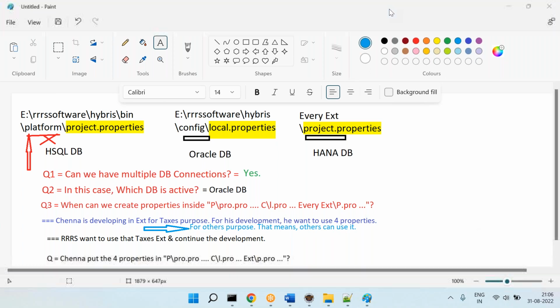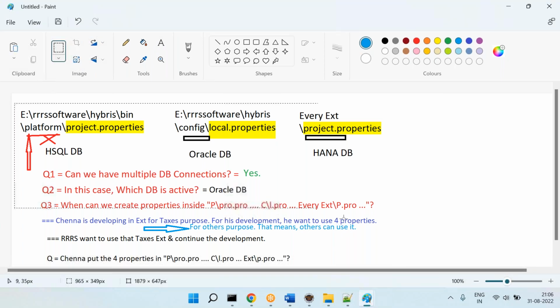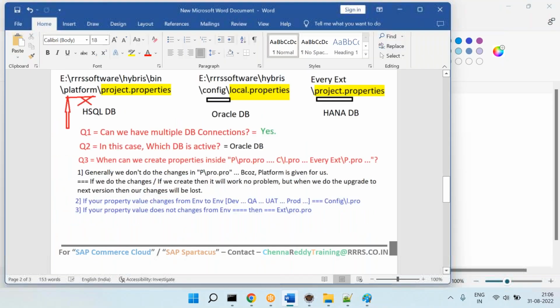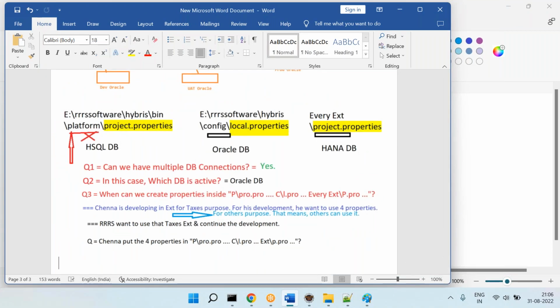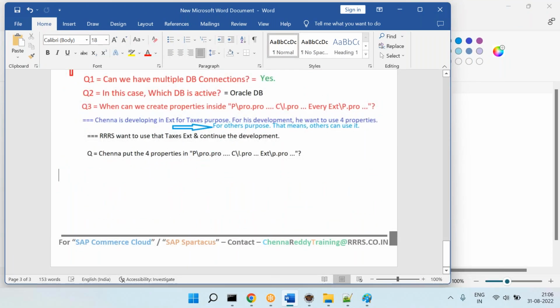Now Chenna will share his extension. When he shares the extension, these properties also should go. Otherwise, his code will not work. That's why in this scenario, Chenna should put the properties in that extension, so whenever he shares his extension, the properties will also be shared. Then all things will work smoothly.